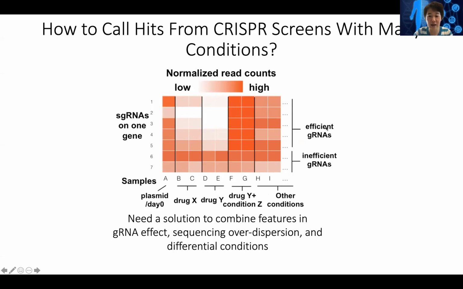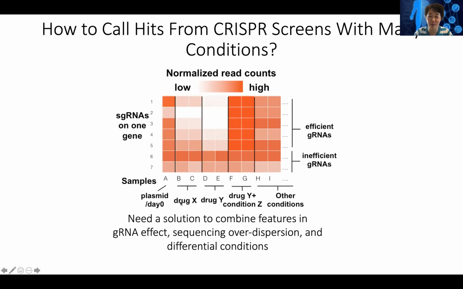Based on this, you assume that if this is a good student, its ranking of the professors should be very good. So if the guide actually agrees with the gene overall across the different cell lines, that student is good because it's able to rank the professors correctly. Whereas some bad students, it's like crazy, right? There's really no correlation with the professor's actual performance. You will downweight them. So the efficient guides are good students. The next time when you look at the professor's course evaluation, you give the good students a little higher weight and the bad students a little lower weight.